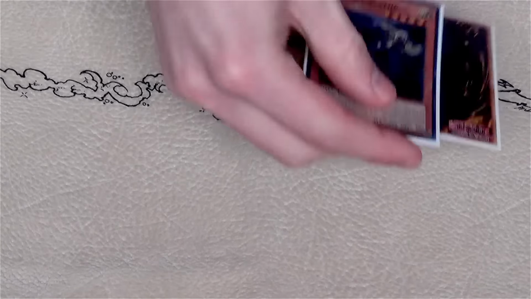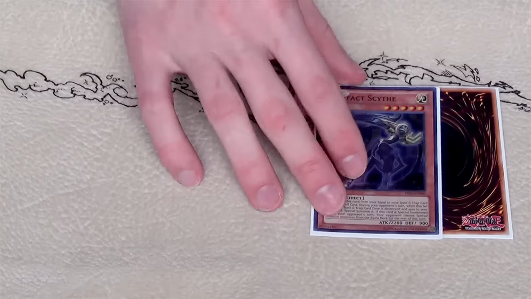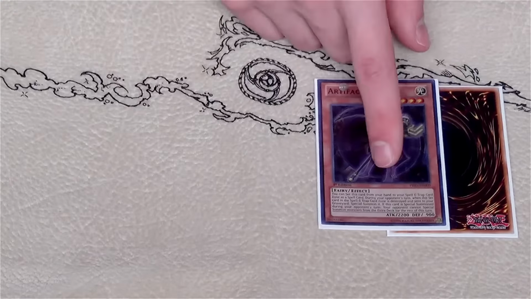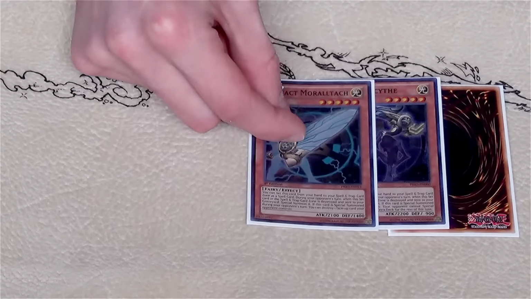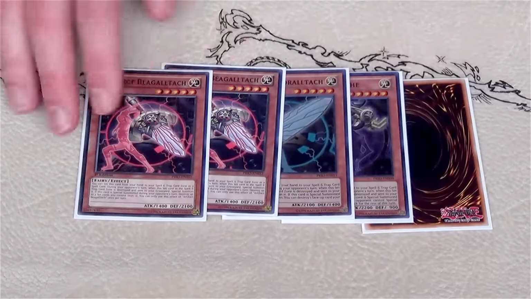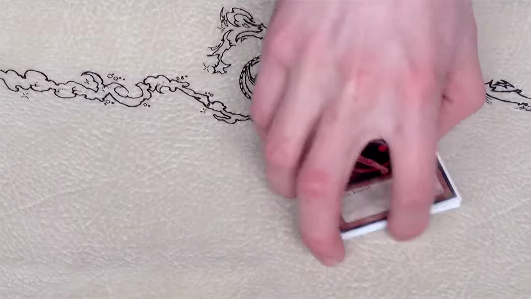So for the artifact engine, we have double Scythe, and I do have double Scythe. I know I have it somewhere, but I really didn't want to look. I had this in my previous artifact deck, and I didn't want to go through all my binders to look for another one, if it even were to be in a binder. One Moral Tag, since you can only play one, and then two Beagle Tag. This is mainly because I do max out on ignition, and this just helps unlock hands. So that's the artifact engine.